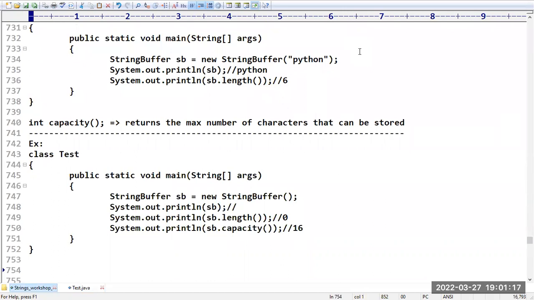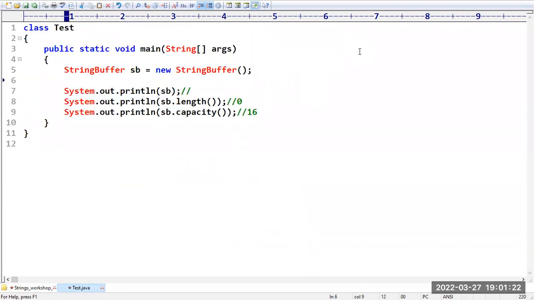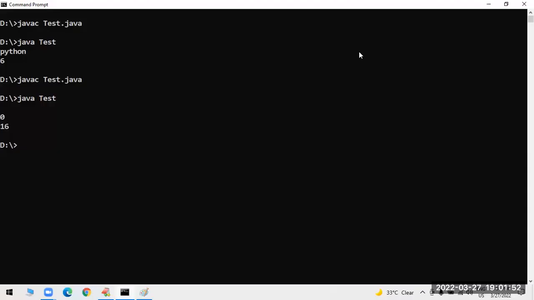Fine, excellent. Now my requirement is, I want to know, maximum 16 characters, is it possible to accommodate in this or not? Remember carefully, there is one special method with the name append, which is used to add a string or anything. Later we will discuss that, but please have a look once. Now I am trying to store 16 characters: A, B, C, D, E, F, G, H, I, J, K, L, M, N.